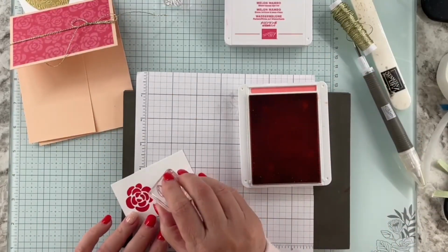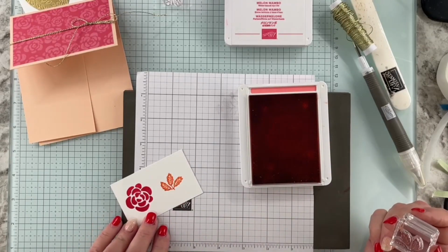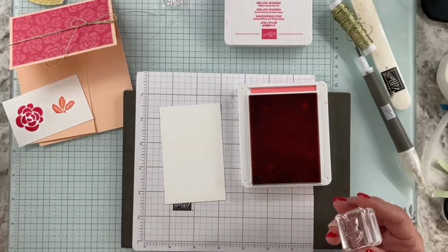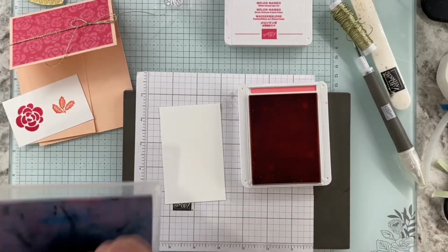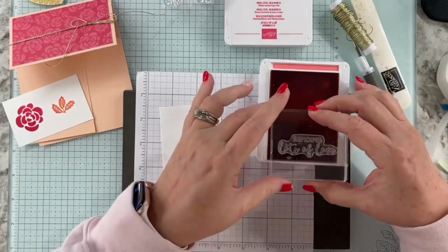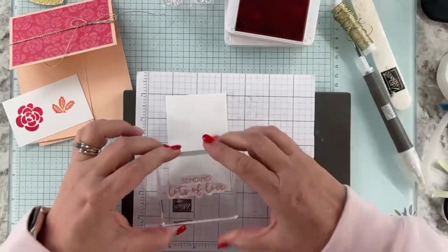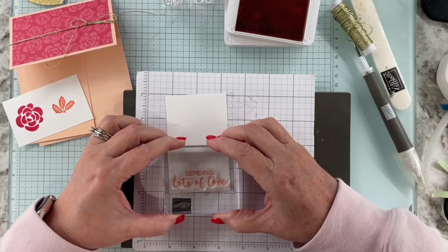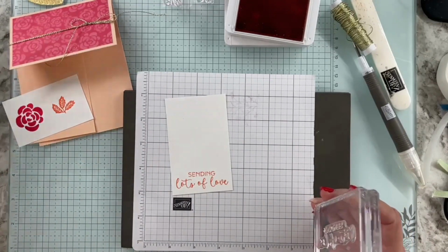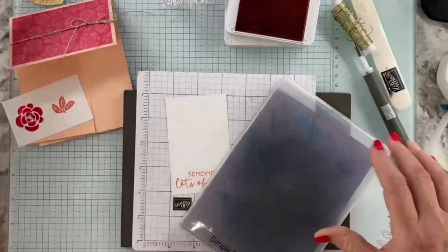And I'm going to be die cutting both of these, so I'm going to get my mini cut and emboss out here in just a sec. So I've got that. Okay, set that aside. And then I'm going to bring this piece in. This piece is what's going to hold the sentiment. So let me clean this off real quick. And I'm going to bring the sentiment in. I'm using the Flirty Flamingo again, and we're just going to stamp right down here on the bottom of this card. So move that out of the way. I don't want to get my fingers in it. And then I can just stamp. Okay, so we're good to go. All the stamping is done. I just need to do some die cutting, and then we're going to start to build this card.